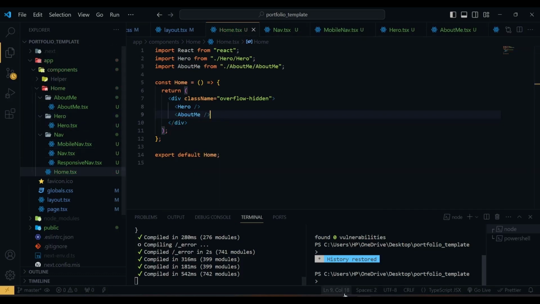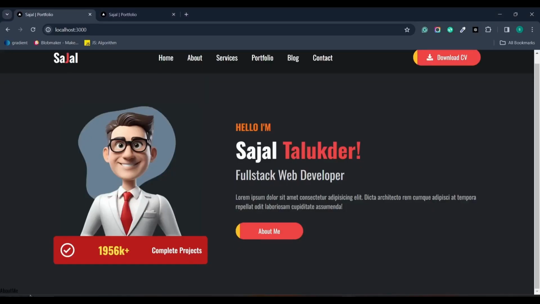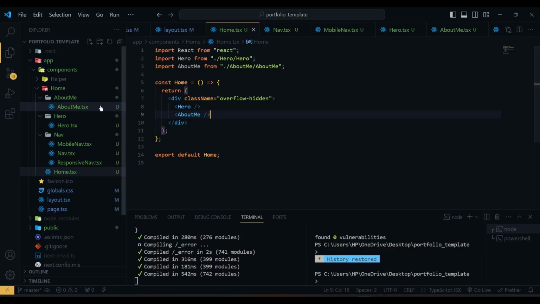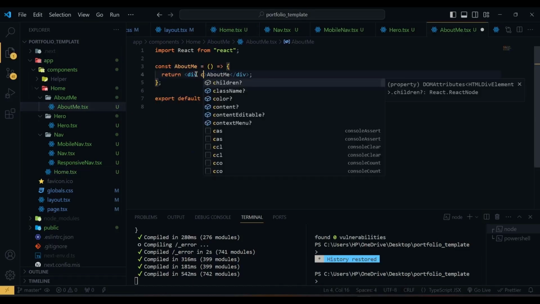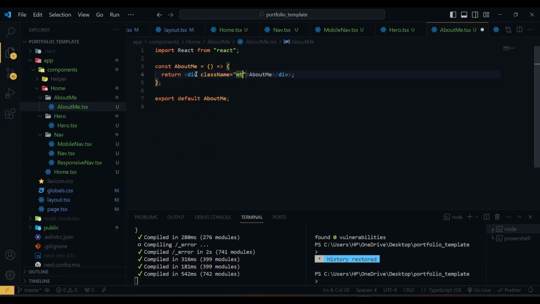So let me show you. This is the about me text. Then the first div has a class name of margin top of 5 rem and margin bottom of 3 rem. Then inside this div, we have our heading.